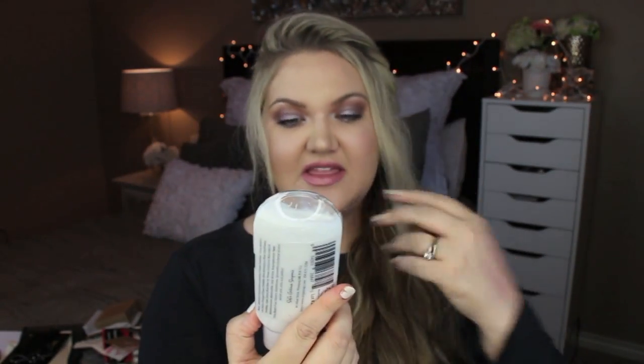This says Fresh Cut Grass Lotion. I love the packaging. I cannot wait to smell what Fresh Cut Grass smells like — there used to be this perfume from The Gap, I think it was called Fresh Cut Grass or Green Grass. The note says: 'We just love the vibe on your YouTube channel. Please accept our natural lotion as a gift on us.' The lotion has avocado, shea butter, and rice bran. And you guys, this smells just like that perfume. It seriously smells like fresh cut grass in the freshest way. I love this — the packaging is super cute.